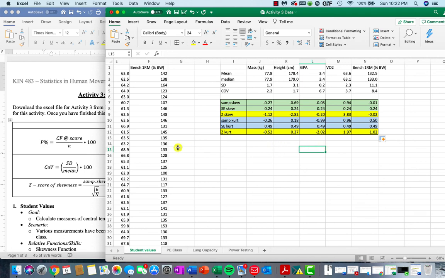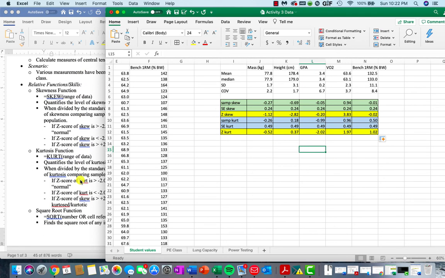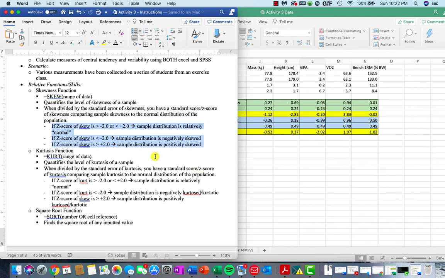So this is kind of how we set the criteria for if we determine if a sample is skewed or kurtosed, right? And then based on the sign of that z-score of skewness or kurtosis, we can say if it's positive or negative. So this is where the criteria comes in. If you have a z-score of skewness or a z-score of kurtosis that is between plus or minus 2, we say that the sample distribution is relatively normal because this value represents where our sample would land within a population distribution.